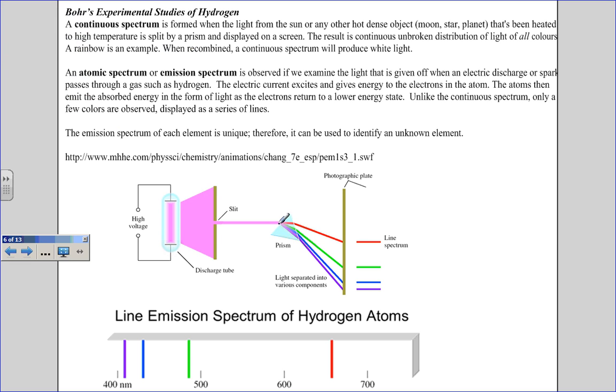When the light passed through the prism, what the prism did was it separated the light into the purple's fundamental colors. So this purple that we see isn't a fundamental color, but the prism diffracts it and it allows it to separate into its fundamental colors. So this purple light that you see is actually a blend of some red, some green, some blue, and some purple.